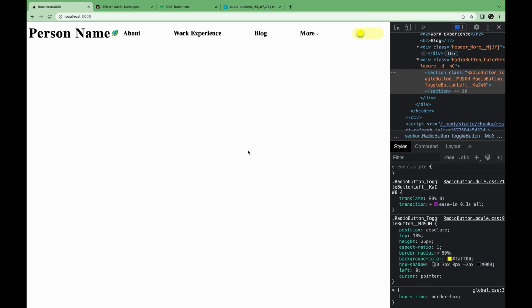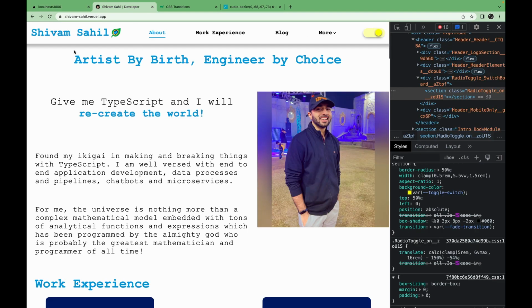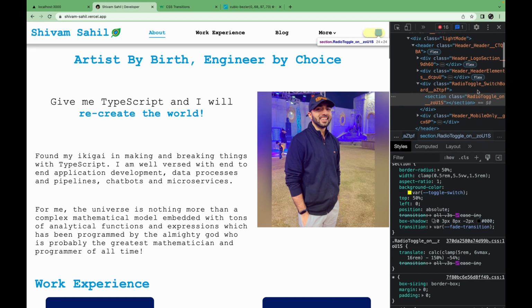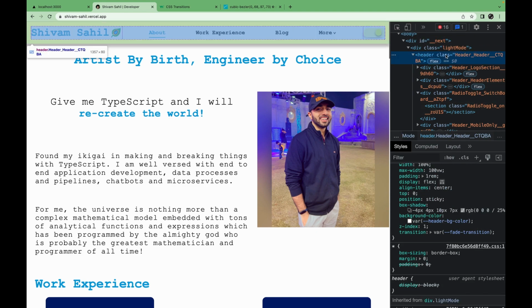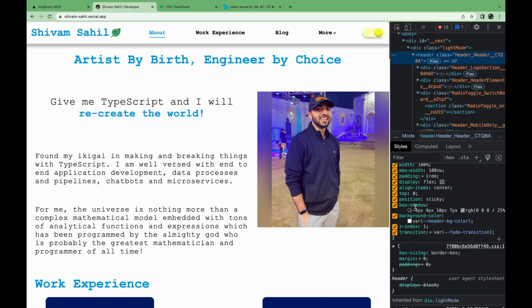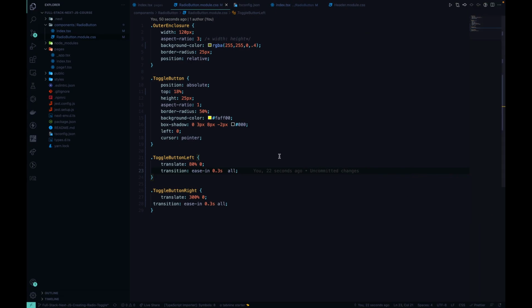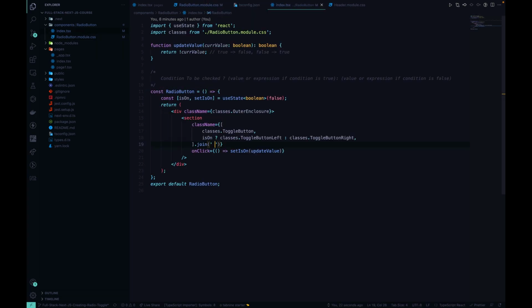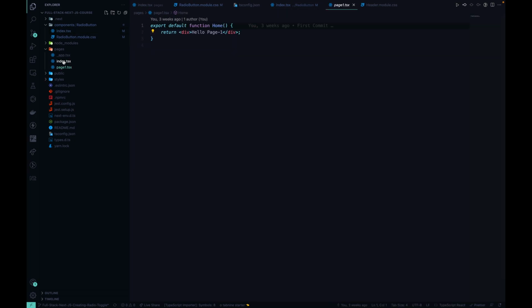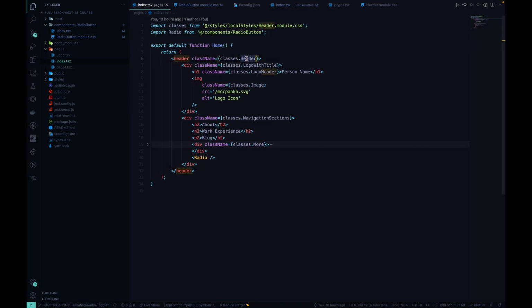And now almost our header is ready. Of course we need these kinds of effects, shadowing and all, that we can play around with, and we can create multiple effects. We can just copy it directly from here as well. This property, let me just copy and go back to components, radio button. I think in pages, here we had this whole header, classes.header.